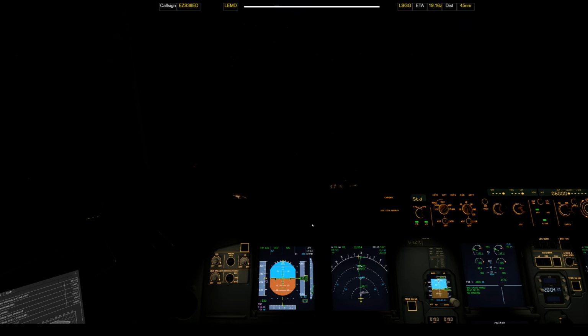Are we going to get a better landing? Probably not. The other thing is this Flight Factor A320 handles very differently from my FS Labs over on P3D, which I need to fix because that is most definitely broken. Other people on their forums are having the same issues I have. I mentioned at the beginning of this stream.